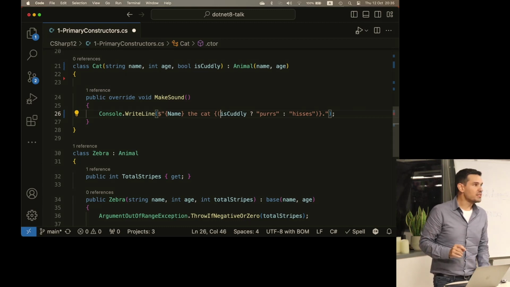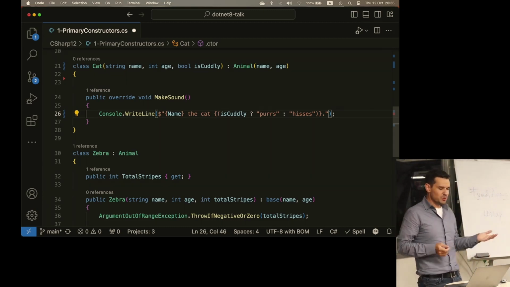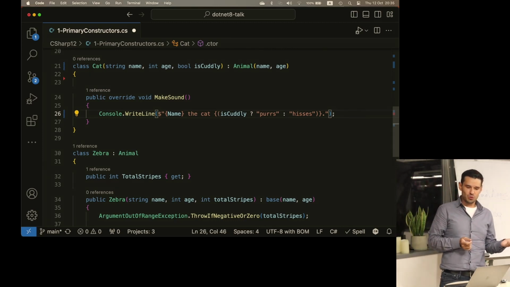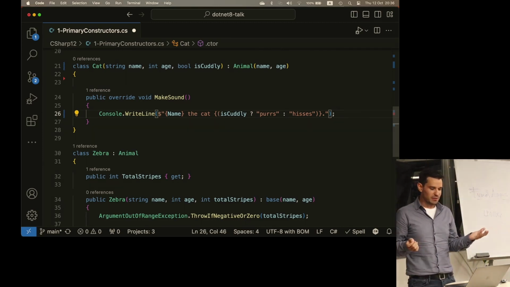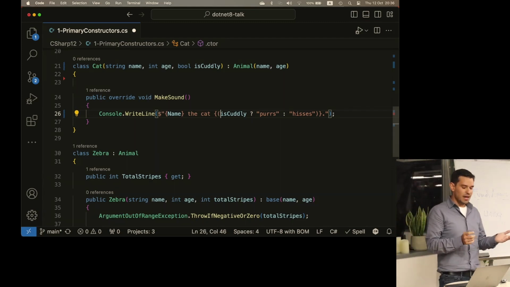At first glance, that might seem a bit absurd, like how can a method read the constructor parameter? And to answer that question, I'll tell you that the parameters in primary constructors serve a dual purpose. They're both parameters and also fields.